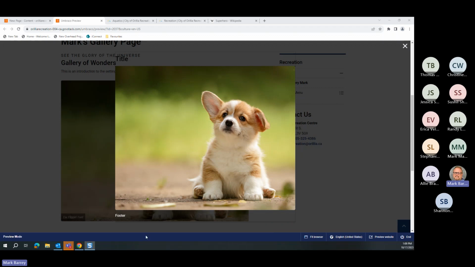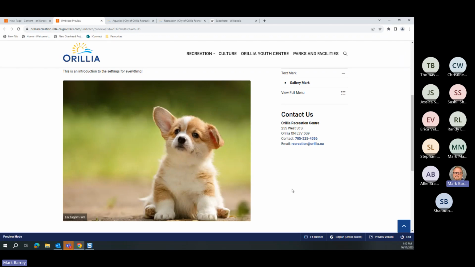None of these impact accessibility whatsoever, because the screen reader doesn't read these. Okay, this light window is something outside of that. When I'm done, I can click the white X in the upper right corner, and I go back to the regular page. That's all there is to adding a picture onto here. Does that make sense to everyone?